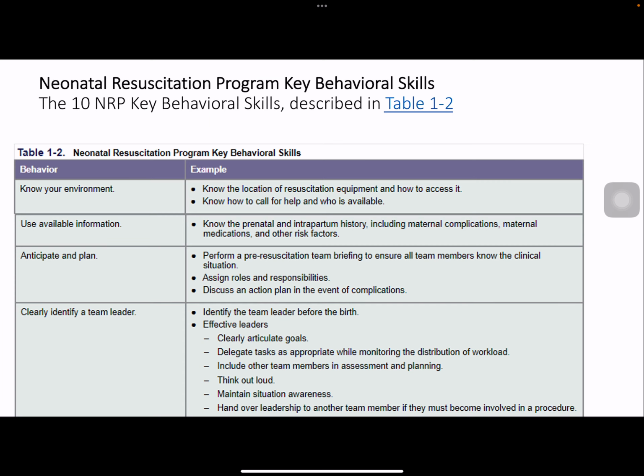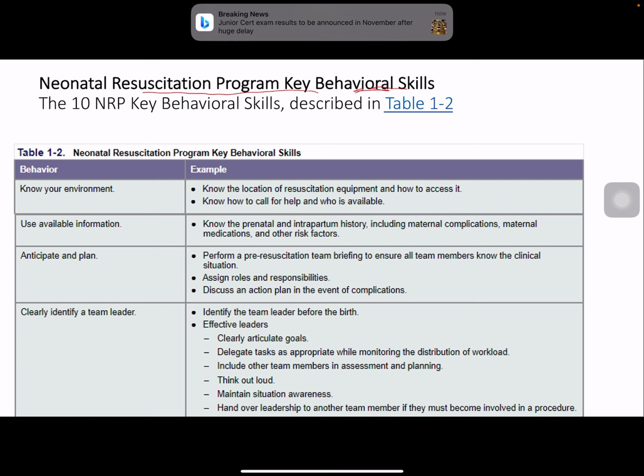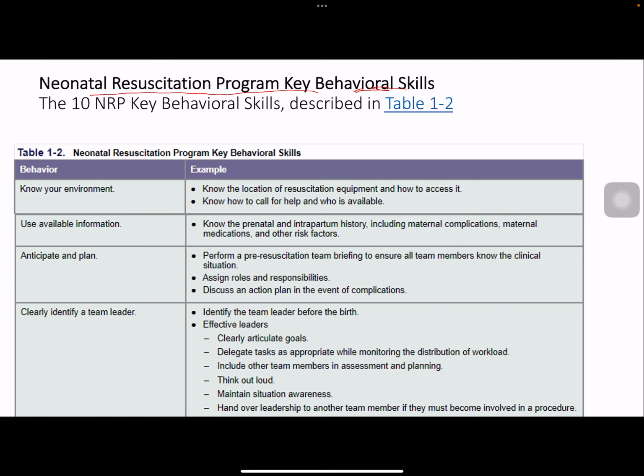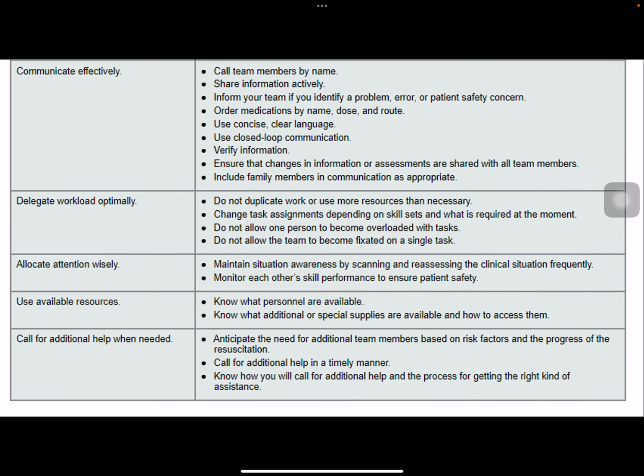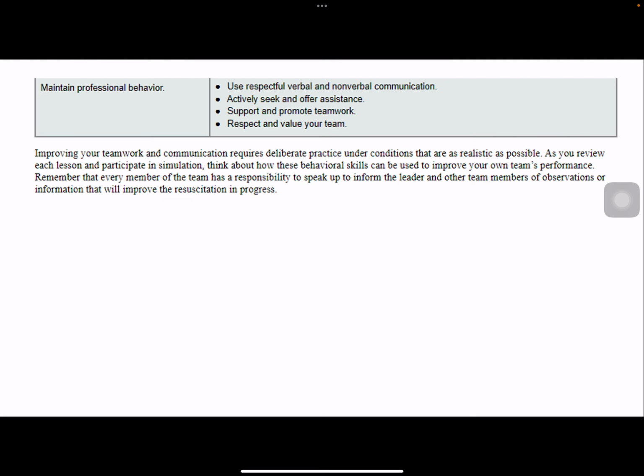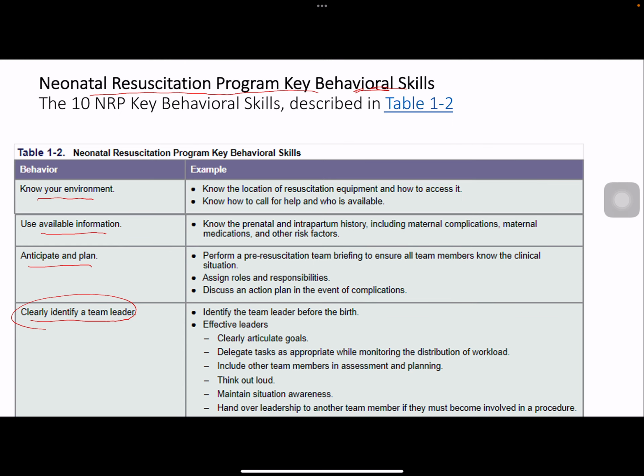All right. So the Neonatal Resuscitation Program key behavioral skills. The first thing, know your environment, use available information, anticipate and plan, clearly identify a team leader, communicate effectively, delegate workload optimally, and allocate attention wisely. Use available resources, call for additional help when needed, and maintain professional behavior. All right, so I'll go through all these things.